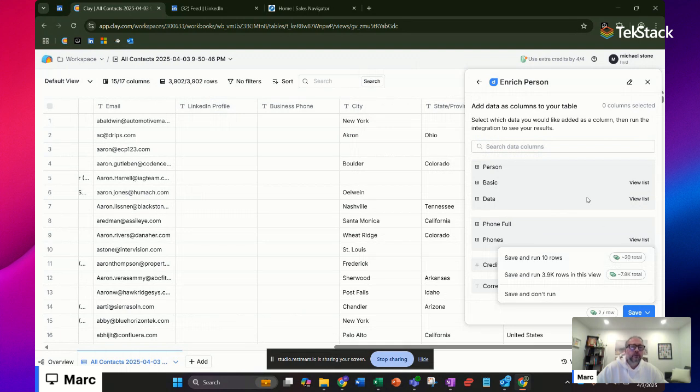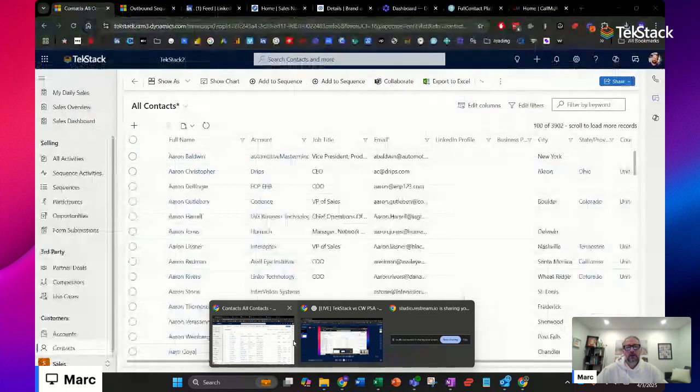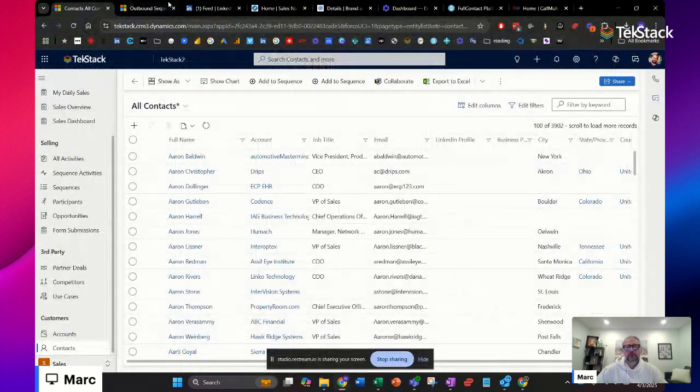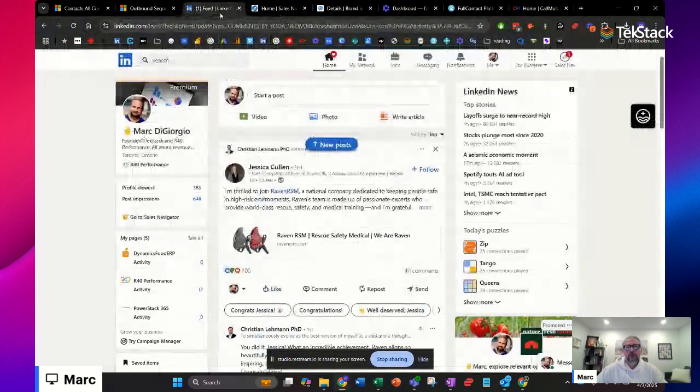Now, once you have those phone numbers and LinkedIn profiles, basically what you're going to do is just suck it back into your CRM, and then we'll go to the next step. So all we're doing here is sucking in all the appropriate contact data. Now, if you don't have enough contact data, you've got to build up your database a little bit.